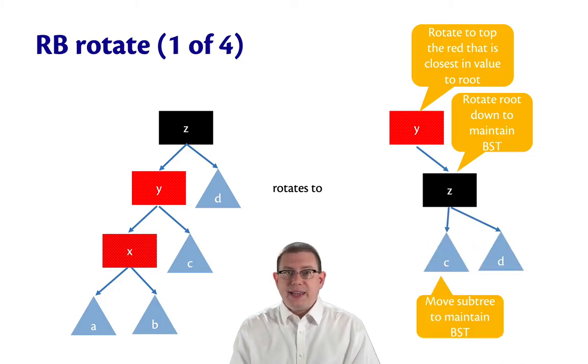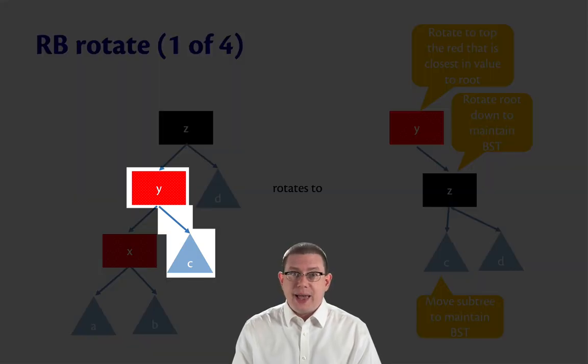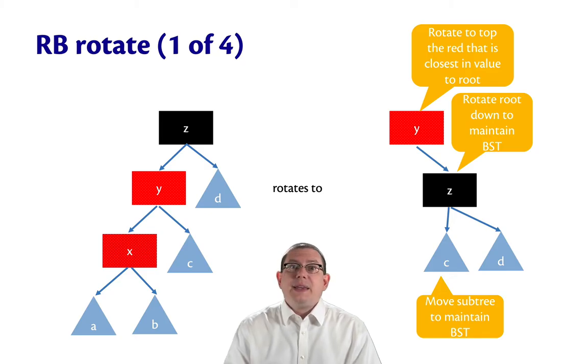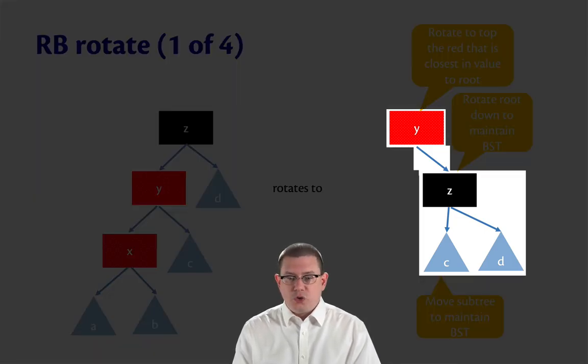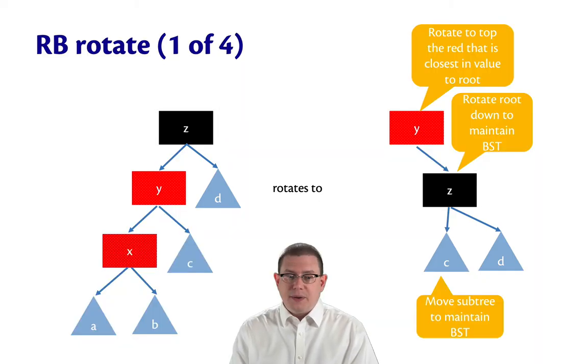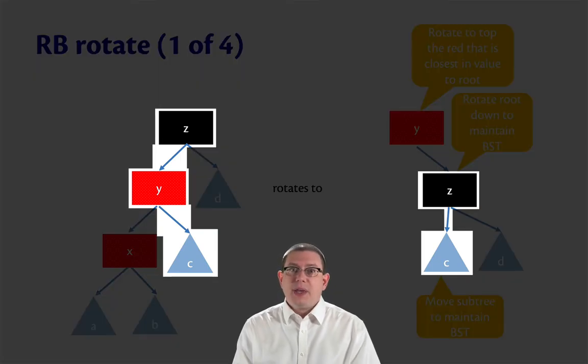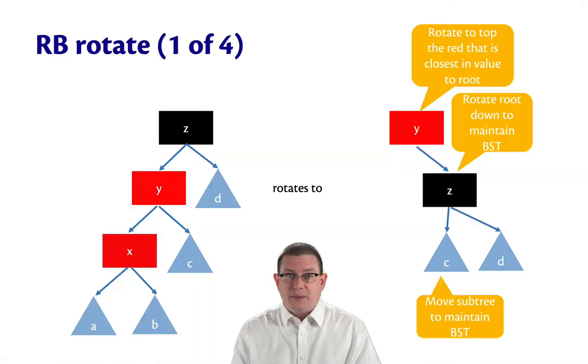The two subtrees, C and D, likewise fall down on the right-hand side of Y. Because both of them are bigger than Y, according to the original tree. In that tree, the BST invariant says that anything in C has to be bigger than Y, because C is the right subchild of Y. And anything in D has to be bigger than Y. Because Y itself is less than Z, and D is the right subchild of Z. So both C and D end up on the right-hand side of Y in the new tree. Of course, D is on the right of Z, because that's where it was in the original tree. All the values in D are bigger than Z. C, on the other hand, ends up on the left-hand side of Z, because in the original tree, C was also on the left-hand side of Z. So that means all the values in C are less than Z. Okay, so all of that follows from the BST invariant. It's a little tricky to work out. You might want to stop and make sure you can work it out yourself, as well.